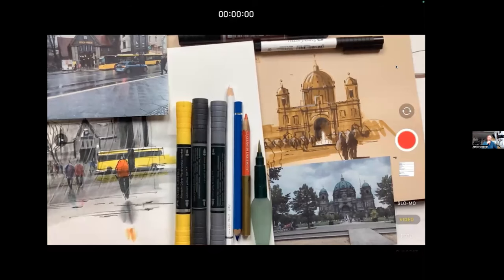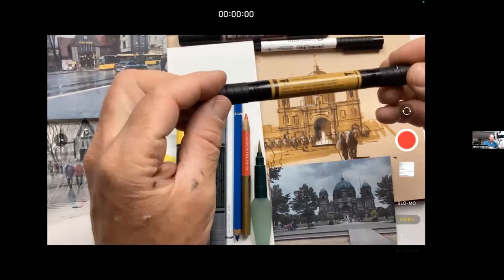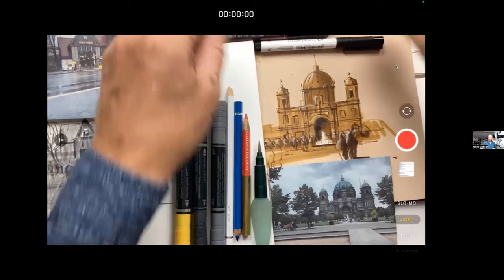I know also, and I use different kinds of markers or pencils. But this is one of the highest quality. And so this is also a high security of lightfastness. What's the name? Lightfastness. Yeah.